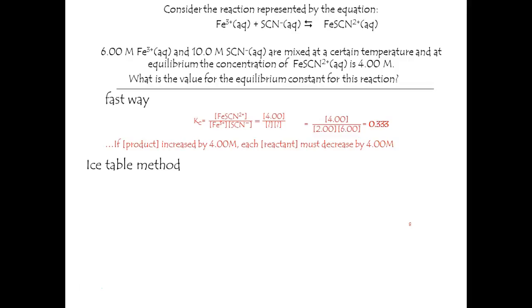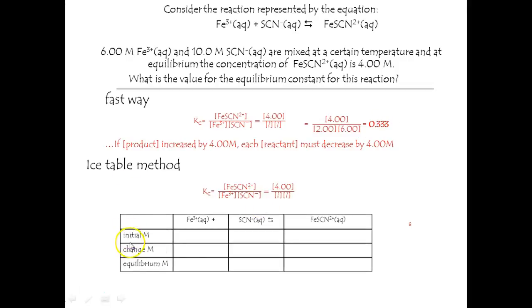If you prefer, and I'd say just about every textbook and instructor recommends writing a nice table, that means initial, change, equilibrium. Start with the same system, what you need to figure out. Write the chemical reaction and set up the table with initial, change, equilibrium, because the initial concentrations are given, 6 and 10. The change is given because it goes up to 4 at equilibrium. Therefore, it increased by 4. Those must decrease by 4. Note that's what we did in our head. That's how we got the 2 and the 6. For simple systems like this, you don't need to set up a nice table, I don't think. And there's your values, plug them in, and you get the same answer.